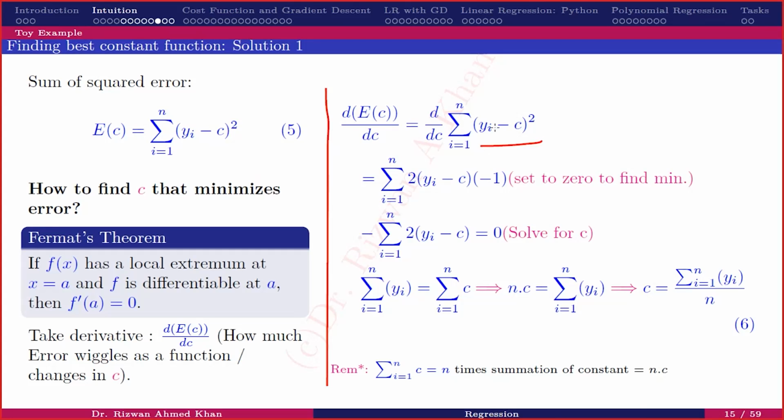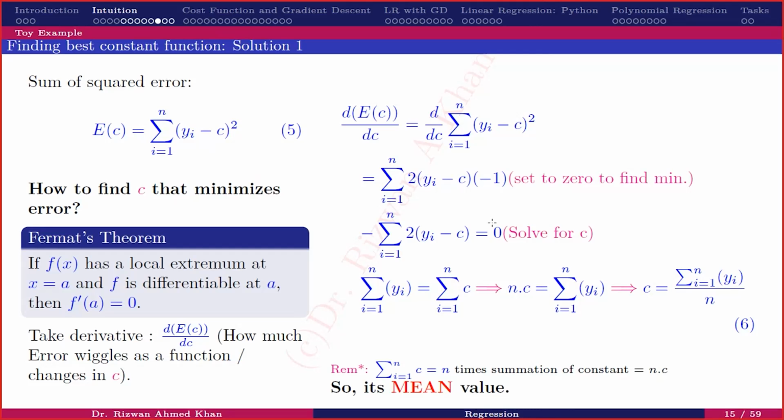So this is the sum of squared error. Yi is the actual output and C is, let's say, the predicted output. If we want to find the C that minimizes this loss function, or finds the best fit line, we can just differentiate this function with respect to C, because this is the only variable in this function, and we make it equal to 0 like this. So first we differentiate, then make it equal to 0, then we solve for C to find the value of C that minimizes this loss function. And this is the main aim of regression, to minimize this loss function.